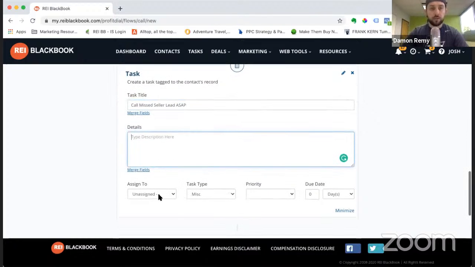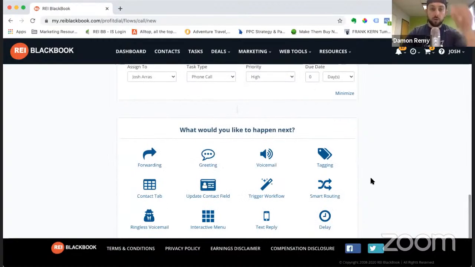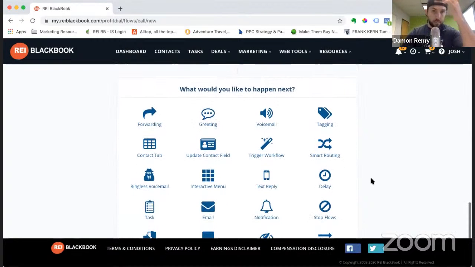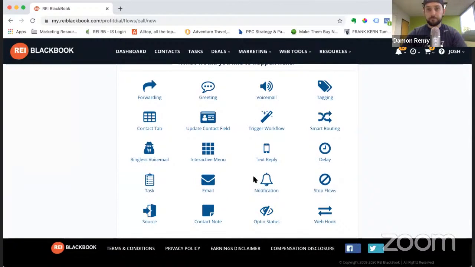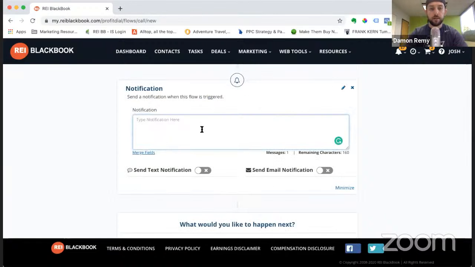Add a little description in here. Assign it to somebody on your team. I'll assign it to myself. It's a call. It's a high priority, and it's going to be assigned immediately. Okay. You could also, if you wanted to, send a notification to somebody on your team or yourself and say, you have a missed seller call back ASAP.